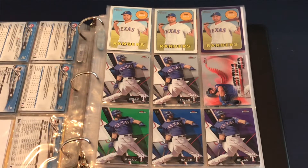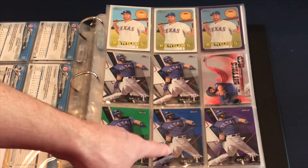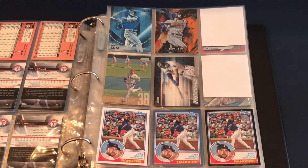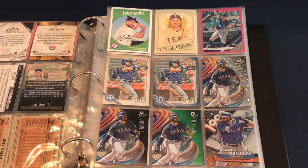Have you guys ever accidentally purchased a card you already own? I've been doing that a lot lately — I think three times in the past couple months. With Topps Finest I've got the base, the red version, then the green numbered to 99, the blue numbered to 150, and the purple numbered to 250. Then a couple of Topps Fire, Topps Stadium Club, and at the bottom the 1983 color scheme in the white-blue and black versions. I've also got one of the Archives — no short print — and Allen & Ginter, and the Donruss.